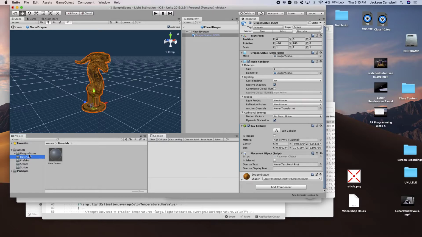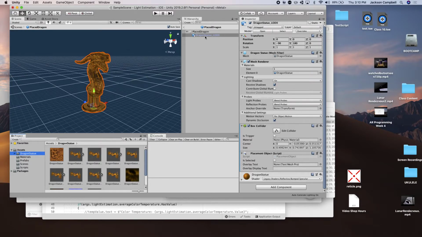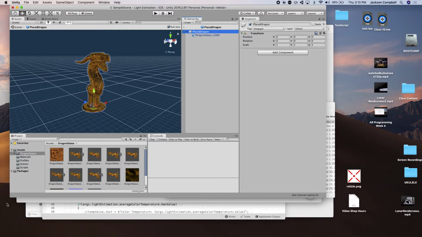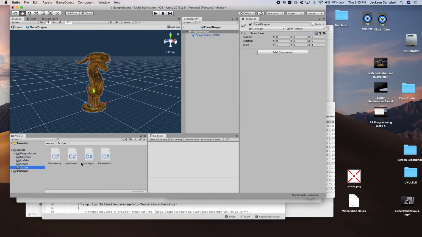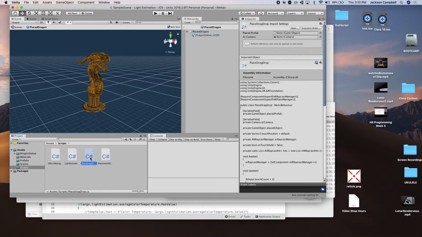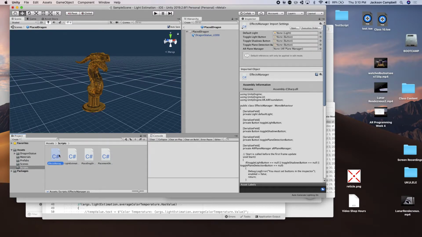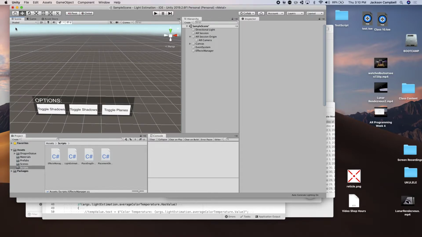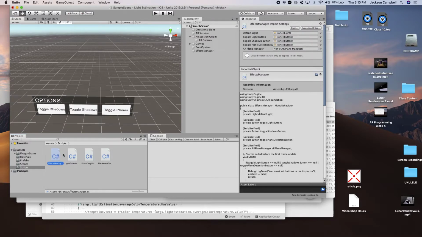And you have materials in there too, right? Yeah, great. So then we need to go into scripts, and there's a script called Effects Manager. If you want to get back to your scene, if you're still in the prefab view with the blue background, you can click on Scenes over here, and it'll go back to your main scene. And then in your scripts is something called Effects Manager.